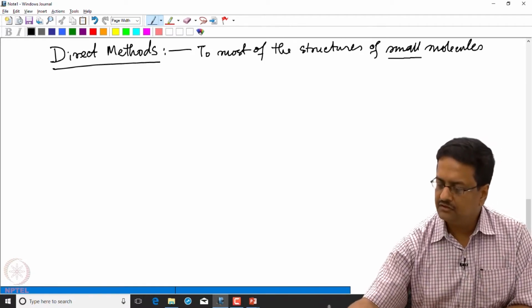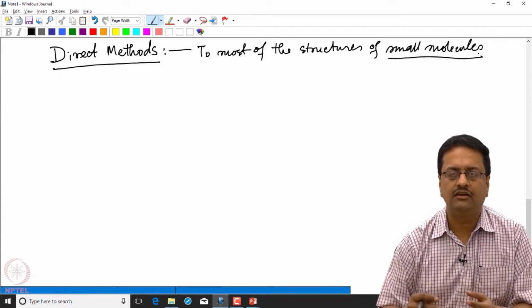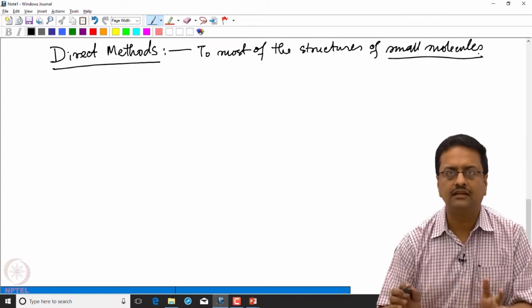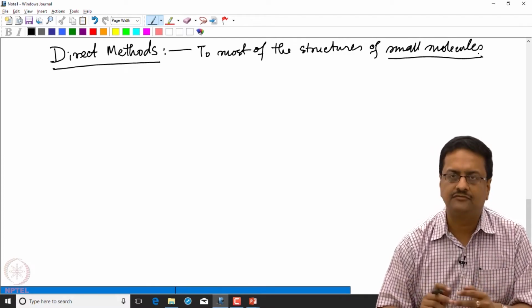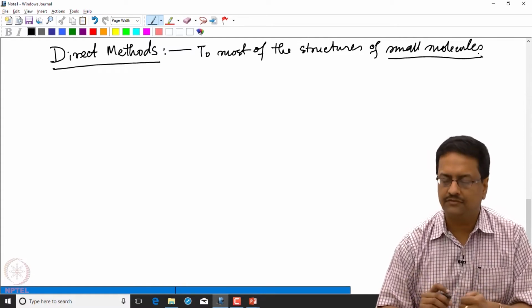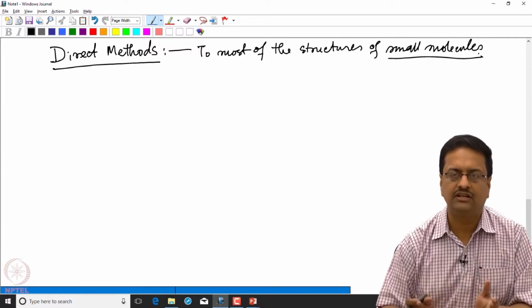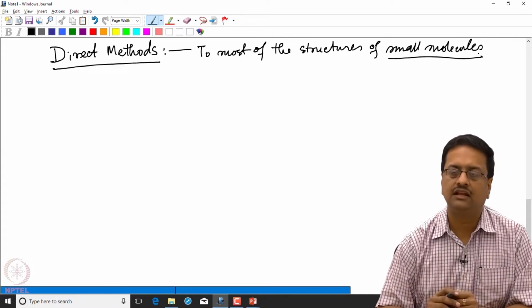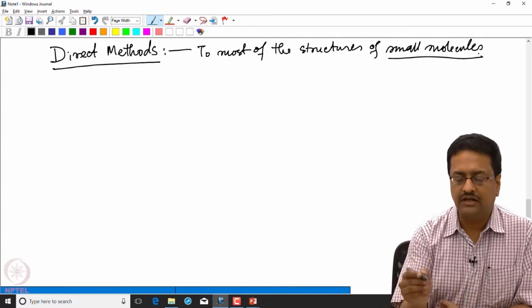One may ask, what are small molecules? These are all kinds of organic, organometallic, inorganic molecules of small size, having a decent unit cell, like a small unit cell up to about 1 lakh, 1.5 lakh cubic angstrom volume for metal organic frameworks, to compounds which have volumes like a few hundred cubic angstrom, like sodium chloride, which has a volume of about 250 cubic angstroms. So this range of molecules falls in the class of small molecules, and the direct method is the most useful method in determining their structures.